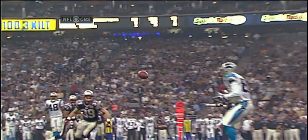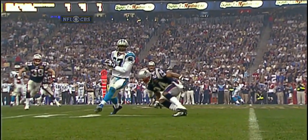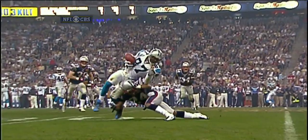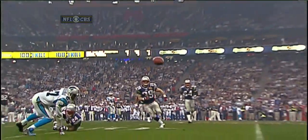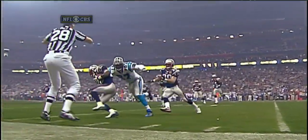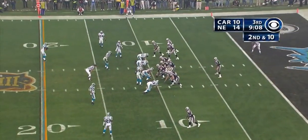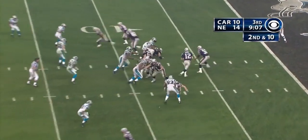Well, Bill Belichick wants it to be a completion, then a fumble, which they recover. But the officials rule it incomplete on the field, so if it's incomplete, there can be no fumble, and that can't be reviewed. So he told him that. And as I was explaining, John Fox goes, well, maybe it was a completion and they made a mistake, so let's review it. He can't either because the officials in the league will not let you take advantage of a loophole in the rule book.